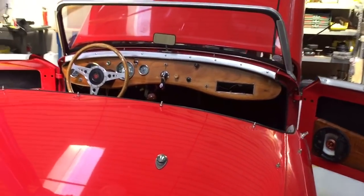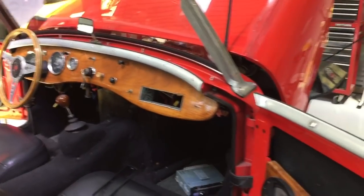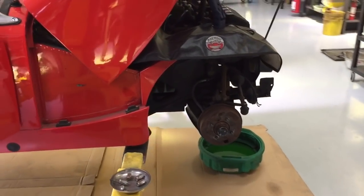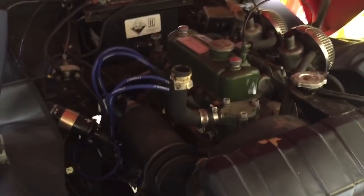And what do we do after we sell these cars? Generally, we upgrade them and we modify them and we customize them and send them out looking exactly like what the customer expects and wants. And that's the luxury that we have here, is that we have so many great things that we can do to these cars to make them even better.